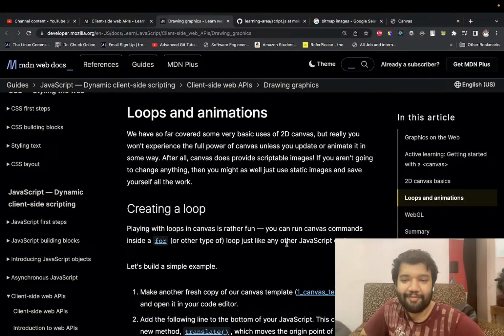But really you won't experience the full power of canvas unless you update or animate in some way. After all, canvas gives control over images. If you aren't going to change anything, you might as well use a static image and save yourself all the work.